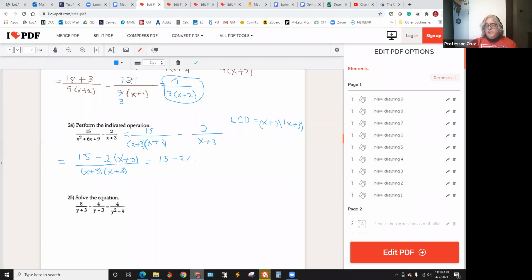And then -2 times 6 is -6. And then down here, all right, so remember, we got to apply that to everything, so that's why both of those terms are negative. -2 times x is -2x, -2 times +3 is -6.